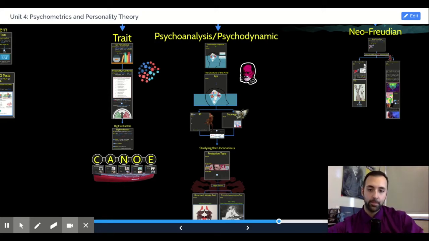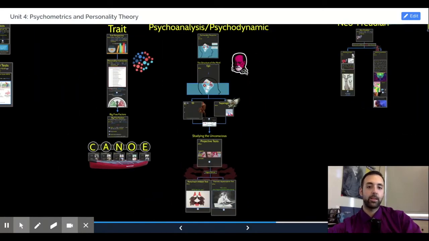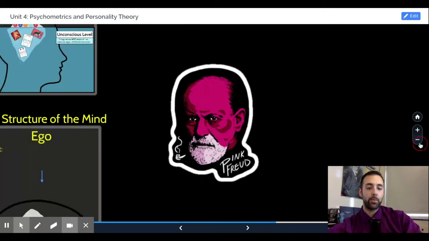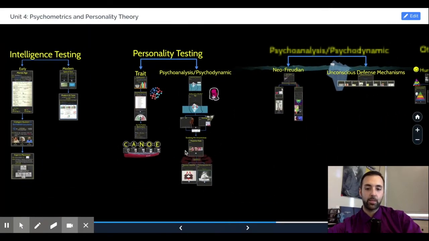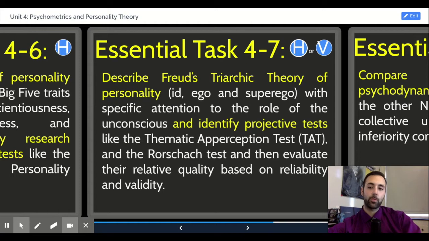I would personally do this vertically. I will say, although I know it's not visualized like this, if you really like horizontal, where it breaks off here into studying the unconscious, if you take these three boxes and place them to the right in this region here, where the pink Freud picture is located, you probably could fit the concept map horizontally. So if you take these three boxes and move them here, that would also work. I have it positioned like this. I would personally do this vertically, but as I just alluded to, you could make a very reasonable alteration to the way it's pictured on the Prezi, and then use that for your concept map. I'll give you a moment, though, to pause the video here, copy down the portion in yellow.